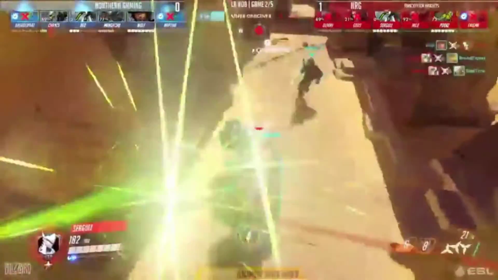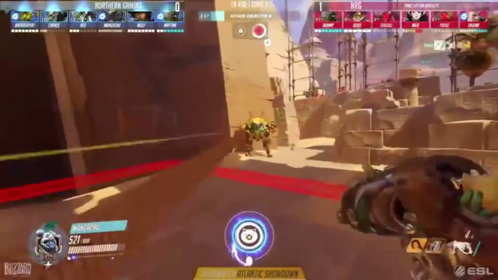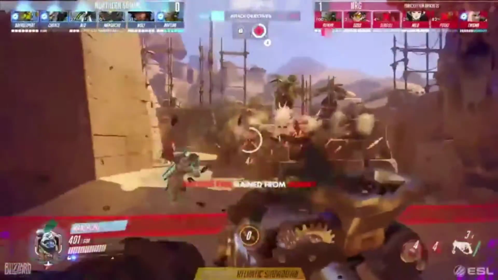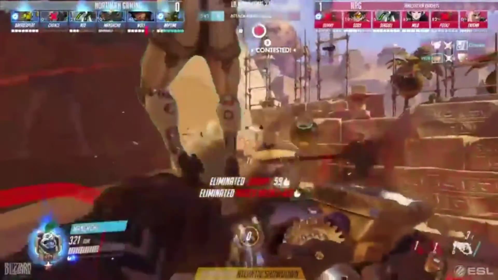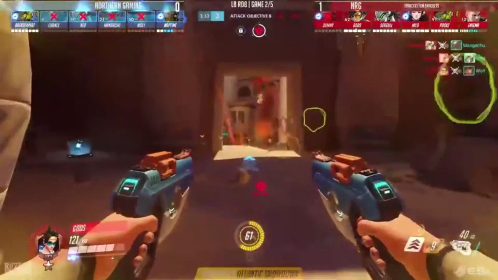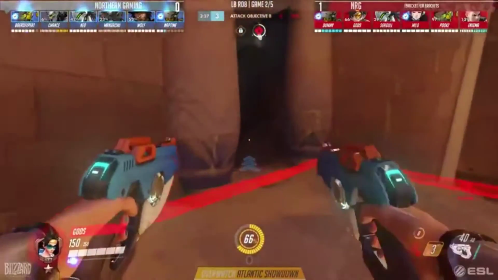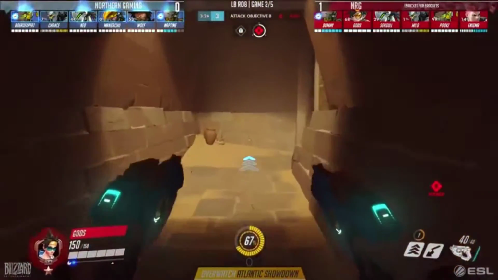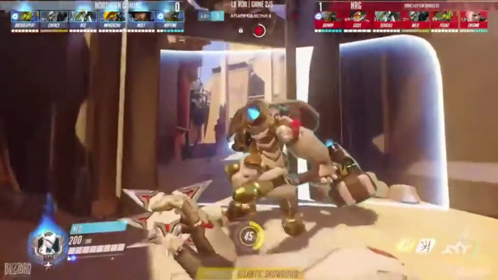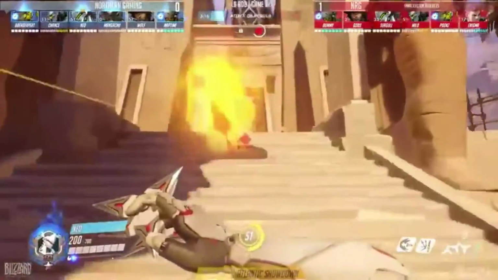Oof. I think NRG got a little bit greedy there on the first point by taking Genji and placing so aggressively. If they had picked someone else, or if Seagull hadn't died so fast, I'm not sure if it's so much the Genji pick as it was the fact that Seagull just got killed right away. He should have just stayed hidden. Really, the only reason Northern Gaming knew he was there is because he started attacking them with his auto attacks. Wow. Okay. And as I'm talking, Northern Gaming gets taken off the point, which I didn't see how that happened.